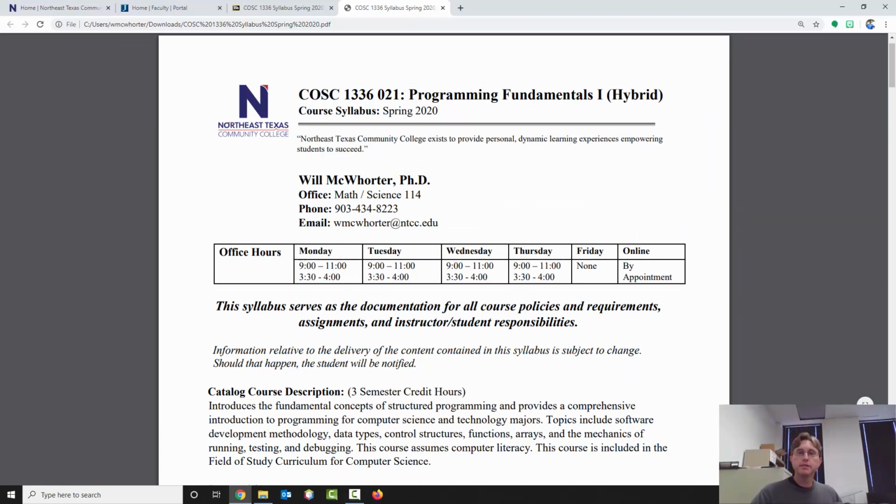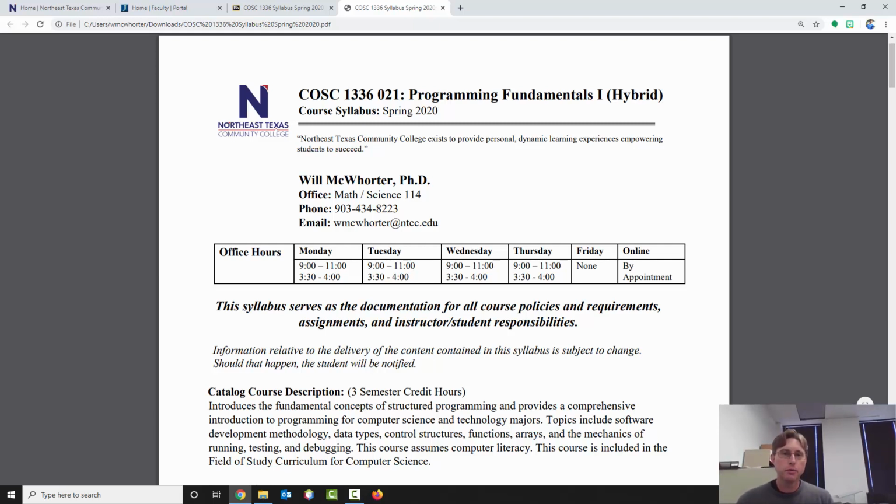All right, this is Computer Science 1336, Programming Fundamentals 1. This is the first course in C++, using the C++ programming language. We have a three-course programming fundamentals sequence here, and all three courses are in C++, and all three courses use the same book. So you only have to buy one book for the whole thing. Don't worry, we're not going to cover this whole book this semester.